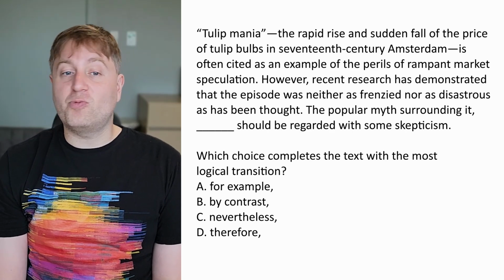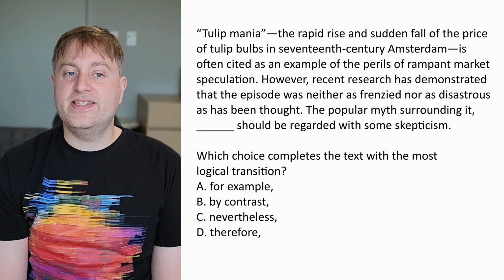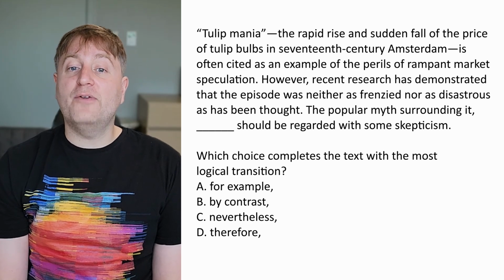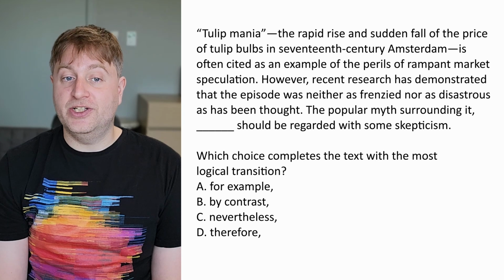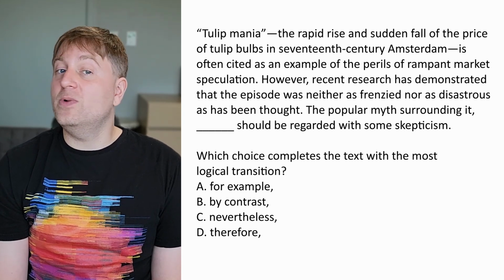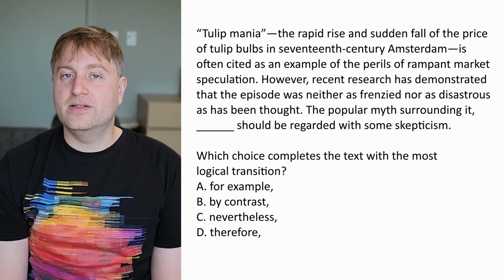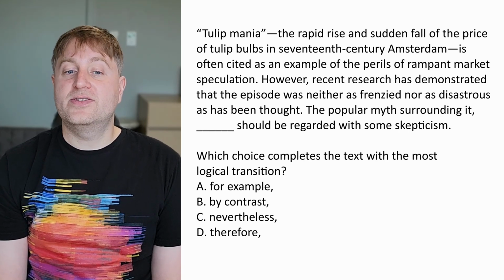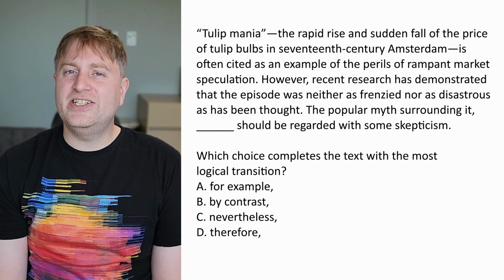Tulip mania, the rapid rise and sudden fall of the price of tulip bulbs in 17th century Amsterdam, is often cited as an example of the perils of rampant market speculation. However, recent research has demonstrated that the episode was neither as frenzied nor as disastrous as has been thought. And then, the popular myth surrounding it should be regarded with some skepticism. So what's the relationship here?